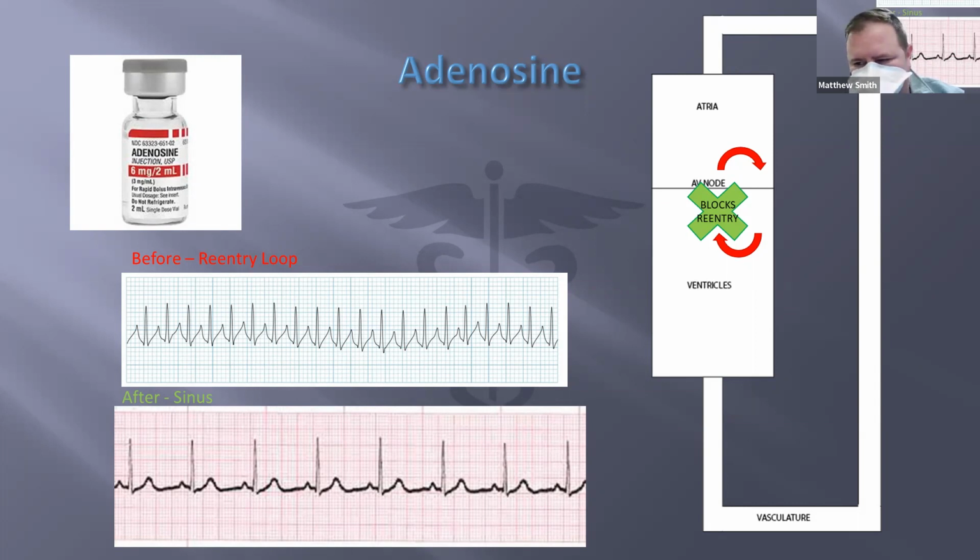So what adenosine does is, very briefly, it blocks all activity at the level of the AV node in order to get the heart out of this re-entry loop. It's like jostling a skipping record to get the needle out of the groove it was in and into another groove so that it can continue playing. So that is what adenosine does, and it is our drug of choice for stable supraventricular tachycardia.